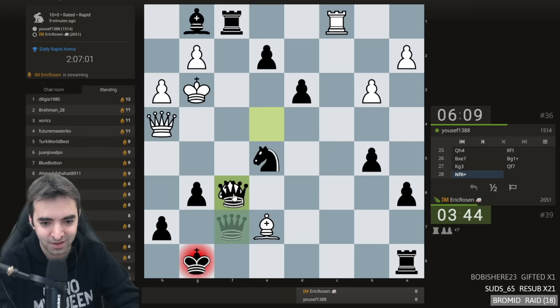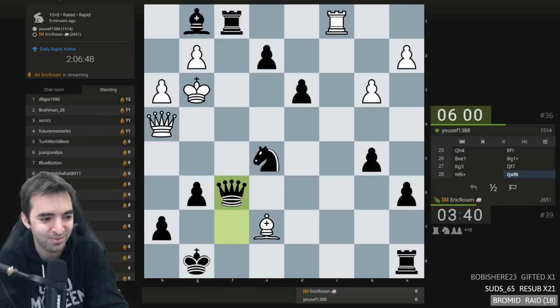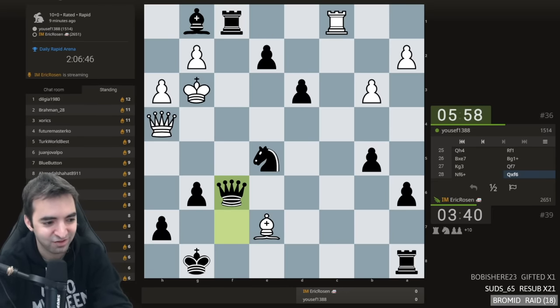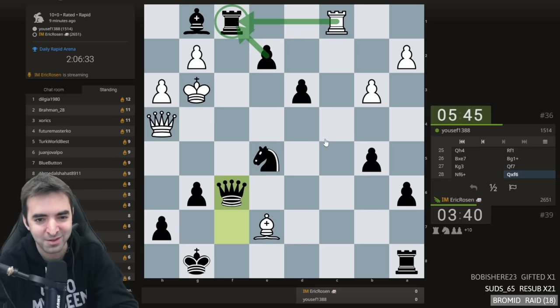Okay, let's just take here, keep it simple. Bishop takes, I'll skewer, so I'm temporarily losing my queen. If you're just joining, I'm playing chess. This is the daily Rapid Arena. Second game of the stream. Trying to figure out how to checkmate. I'm still hoping for rook takes rook, after which I can promote to knight with mate.